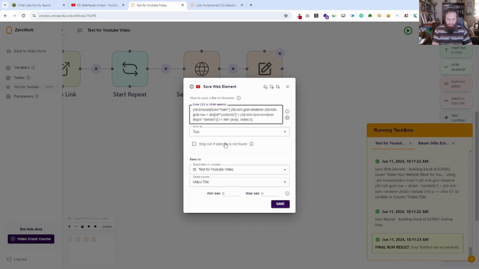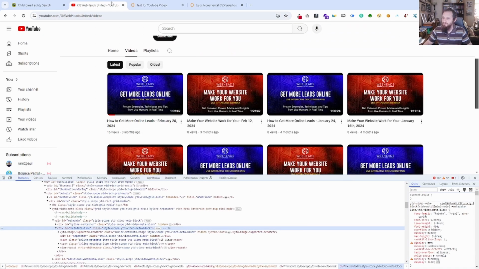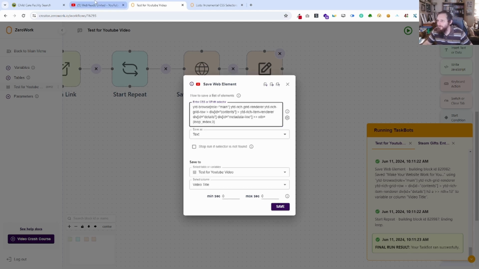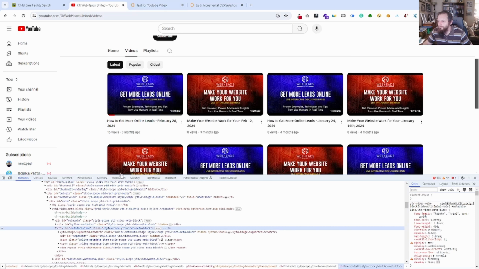So then we're going to put div, and that metadata line. What that's going to pull is this whole line, but that's not what we want. We want just these others. I can't guarantee all these are in every one on every video account, but we'd have to look.